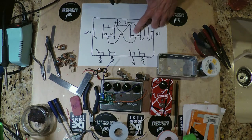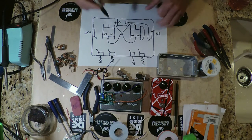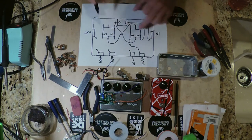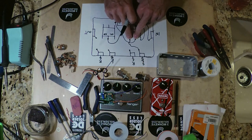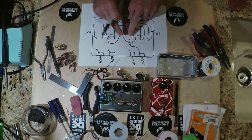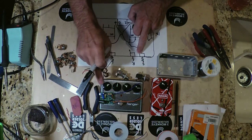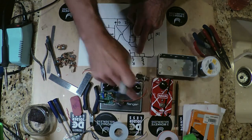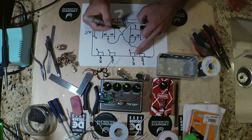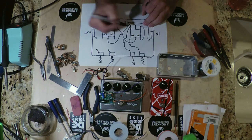Okay? Now, if you do press this button in, and you do want to select this loop to be brought into the signal chain, we would have the send side connected to this terminal here, and so you would have these two connected. So the buffer would be going, in a sense, to the common terminal, out of this terminal here, and to the send, which would go into the input of your pedal. In this case it would be the flanger, so it would go to the input side of the flanger. The output of the flanger would be connected, obviously, to the return. So the return goes on to, you guessed it, the return side of the switch, right? So we're going to connect it here, okay?